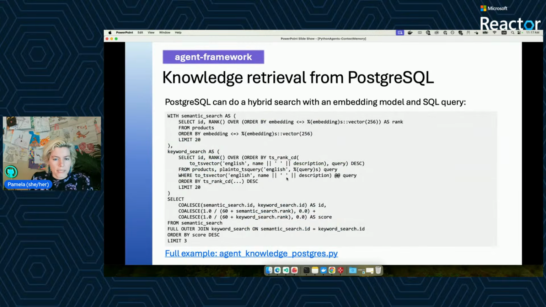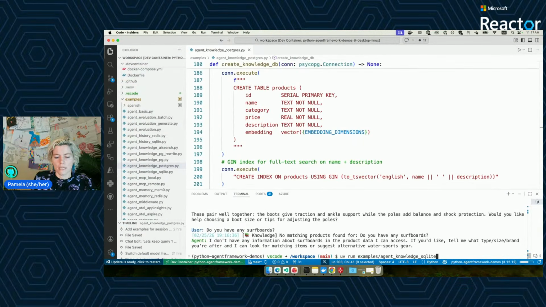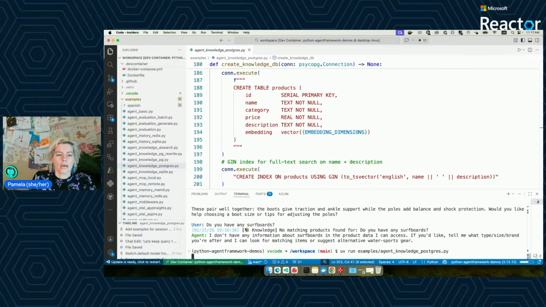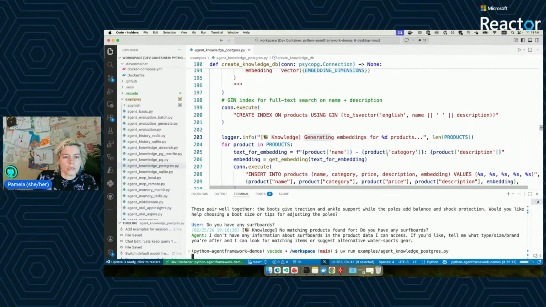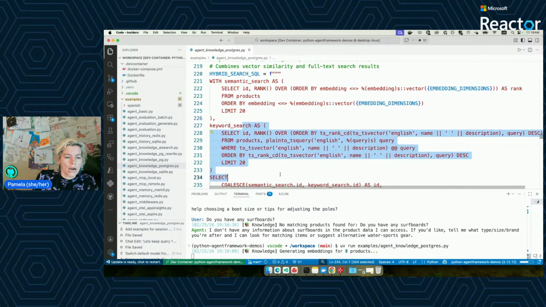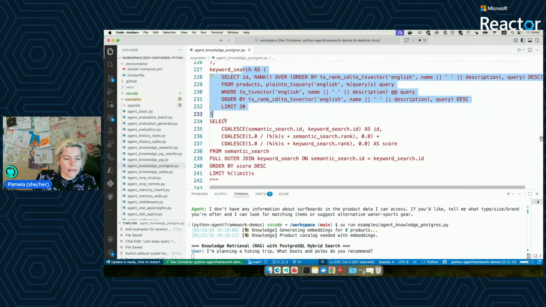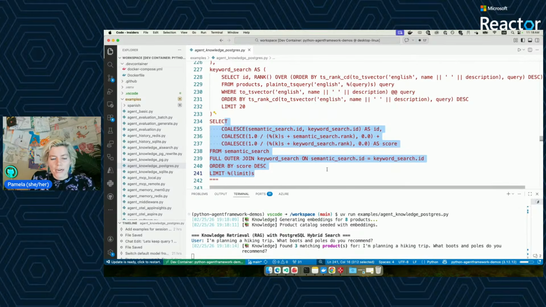So I've implemented a hybrid search using Postgres. So that's agent knowledge Postgres. And Postgres has the ability to do both full text and vector search. So you can see here, I've got a vector search query, I've got a keyword search query, and then I merge those results together. We're not going to go deep into hybrid search today.